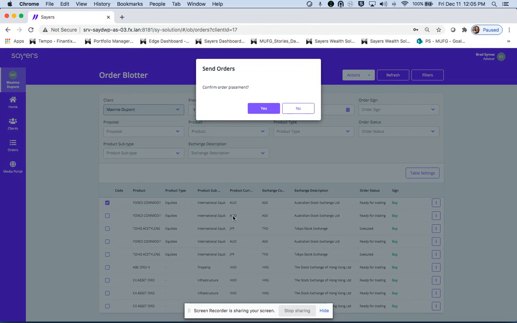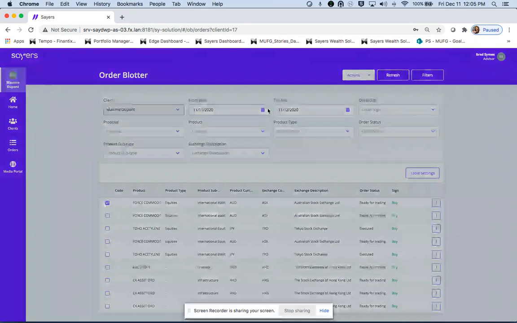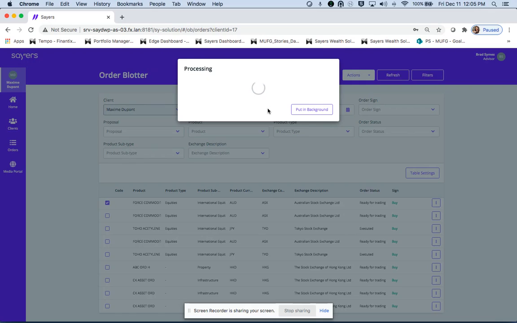Once I close this warning message, it asks me for a confirmation whether I confirm to place this order to Refinitiv, and once I click yes, the order will be sent to Refinitiv via the WebSocket connector that we have.